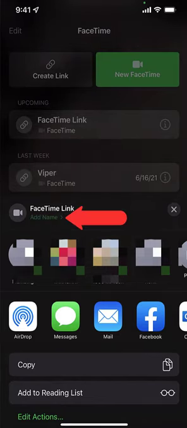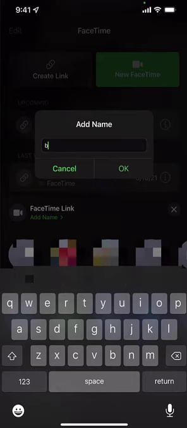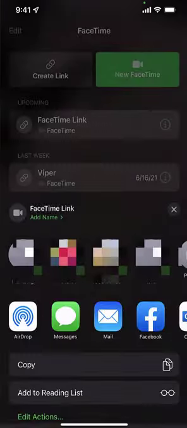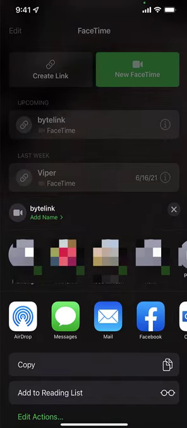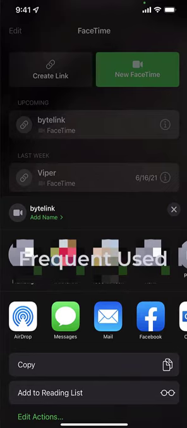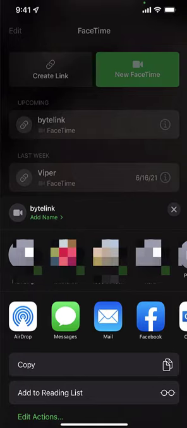So let's give it a name. You can say I want to give it a name. I'm just gonna call it my link as byte link. So next step is you have to pick how do you want to send this link to somebody. So you can see right below there are two rows. One is my frequently used people or places where I send my messages or call them. Second is what application. So you have a choice. You can use a shortcut of directly going to that person, or you can just pick an application.